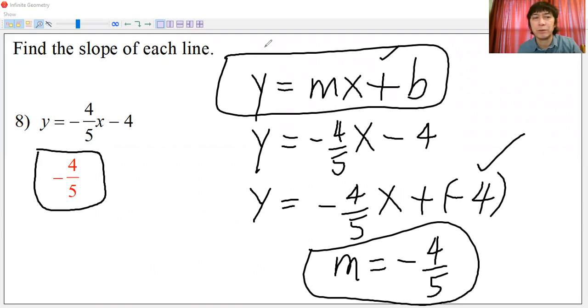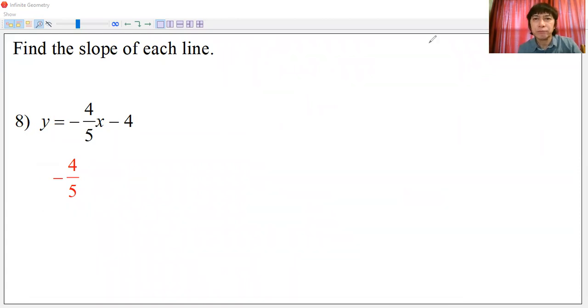So this is how to determine or identify the slope from a given line equation with this format. Okay, the slope-intercept form. All right, so it's a matter of familiarization to get the answers from problems like this. All right, let's continue with the next number. We shall determine the answers. All right, let's go to the next, number 9.